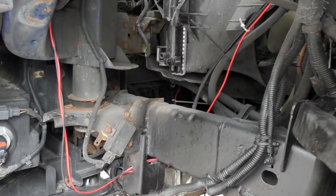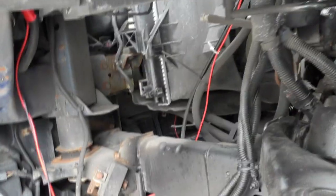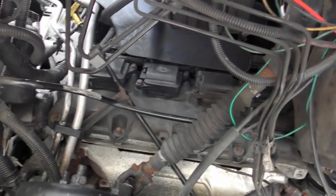While I'm here, I'm going to tidy these up. I'm going to connect that back up there. I'm going to spray all that, make sure that's nice and clean. Might rub it down first, actually. But otherwise than that, yeah. You really can get to all the bits you want to under here. But, job done.